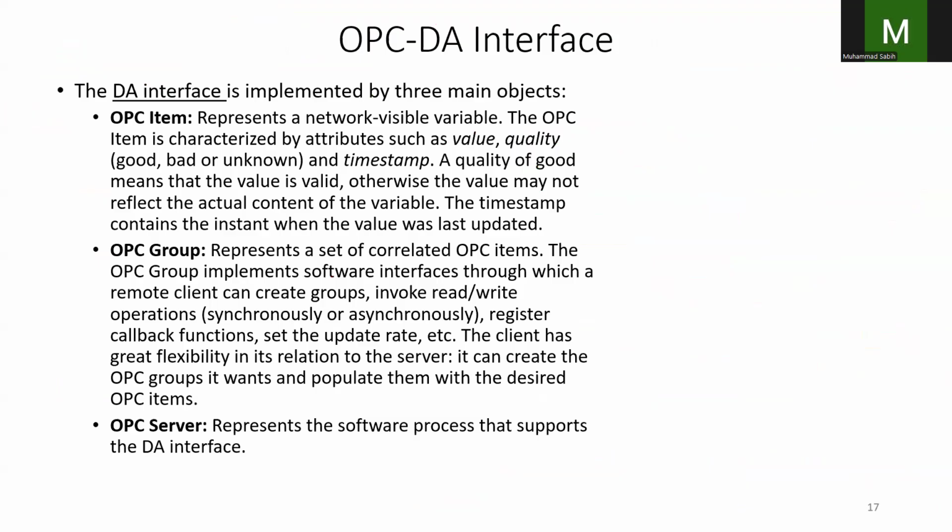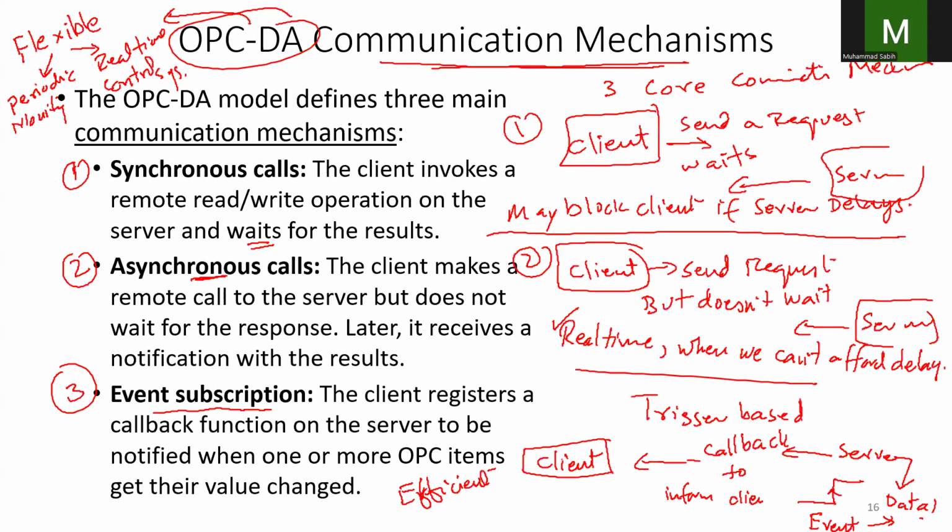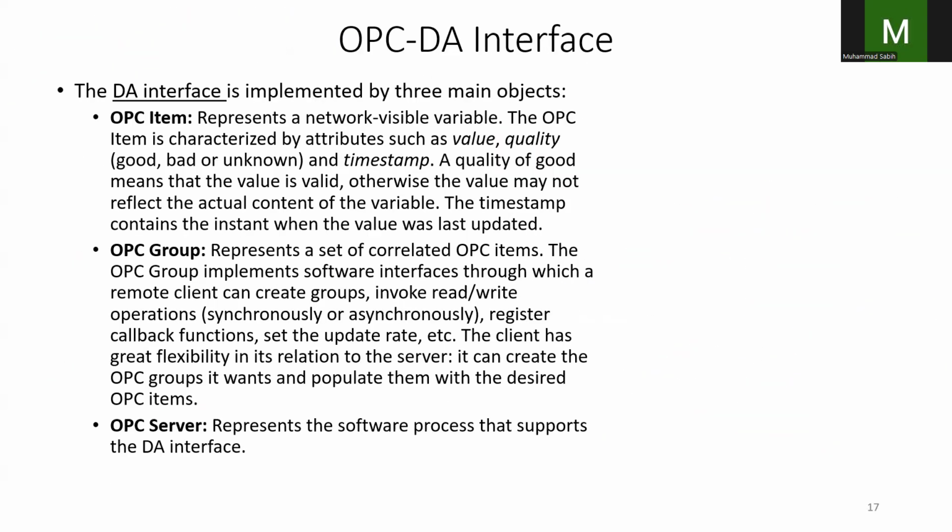Okay, so this is the last slide in this video, and after that we will have a separate example. In this slide, we will talk about the core components that make up the interface. Last time we talked about the mechanisms, and now we are going to talk about the DA interface. There are three key objects you need to understand.